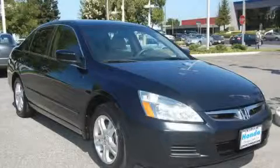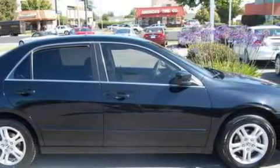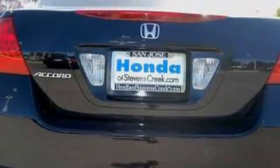This is a 2006 Honda Accord. Great handling, great comfort, a great ride. The most desirable features on board this Honda include power front windows with one window featuring one-touch operation, steering wheel controls, a six-disc remote CD changer, driver's side impact airbag, a four-wheel anti-lock braking system, and this vehicle has just over 41,000 miles.